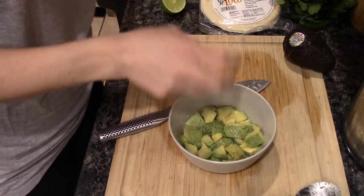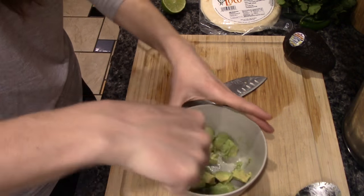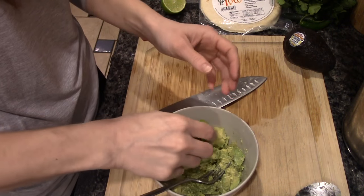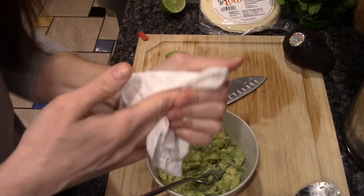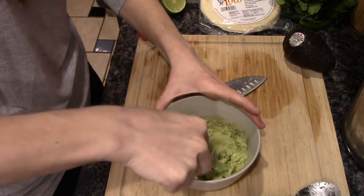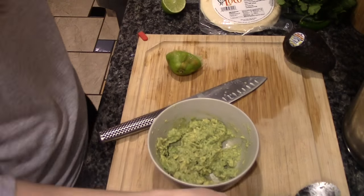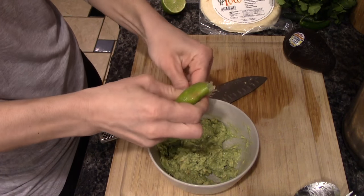My girl Ashley Creel gave me a really good idea for guacamole. I really want to try it, but I know my boyfriend's going to say it's too much lime — I disagree. This is one avocado and I'm already using a whole half of a lime. Using like four limes for six avocados is not too much, that's just enough. It could even use just that tiny bit more.